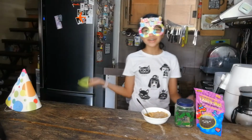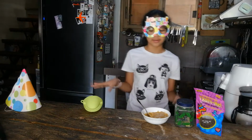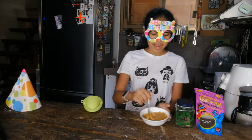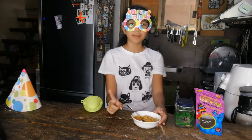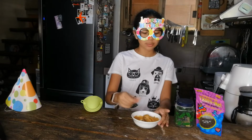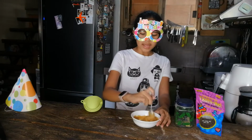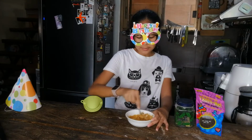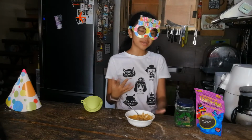Ooh. Okay guys, so it's nearly 1 hour now and I've just prepared everything. For the toppings of the cake, the icing part of it is 1 cup of peanut butter and 2 tablespoons of honey. But my brother said not to put too much peanut butter because she might not like it. So I just went for half a cup and 1 tablespoon of peanut butter.